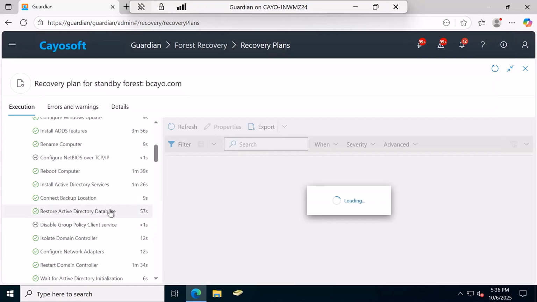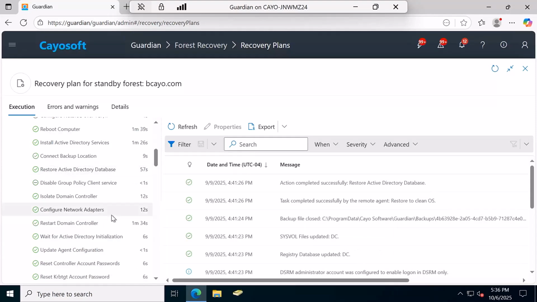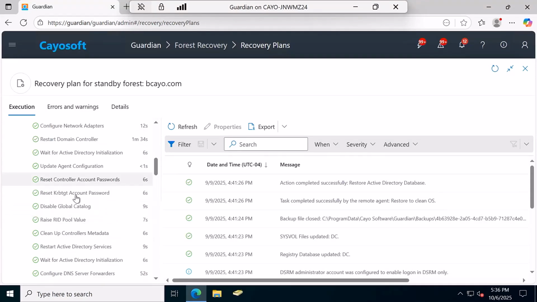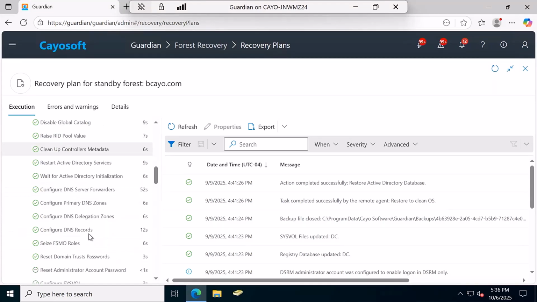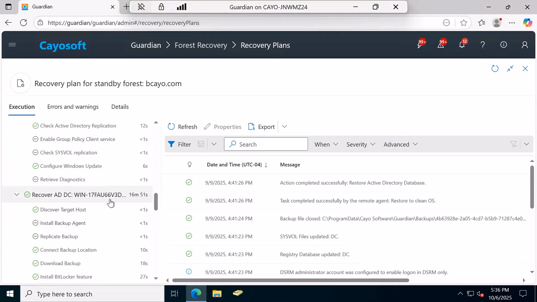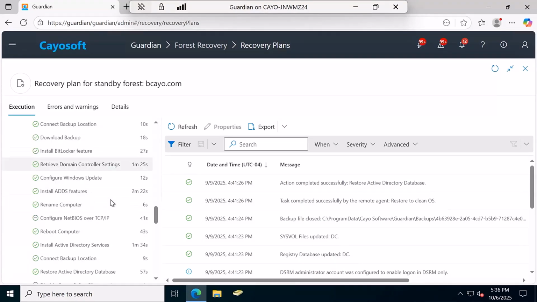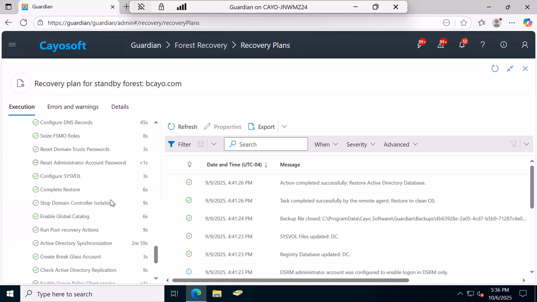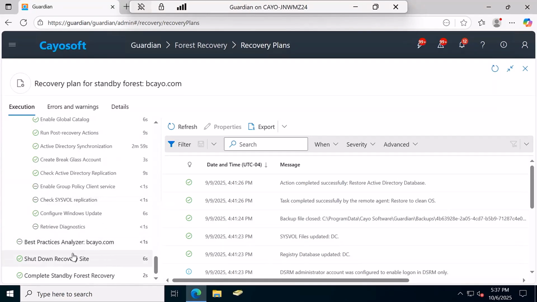Restoring the Active Directory database, isolating domain controllers, resetting the krbtgt account password, so we're invalidating golden tickets, we're raising the RID pool, all of those things that are required to restore a working Active Directory. And then again, we perform it for the other domain controllers in the environment. And then lastly, we verify that everything's good, and then we power it down.